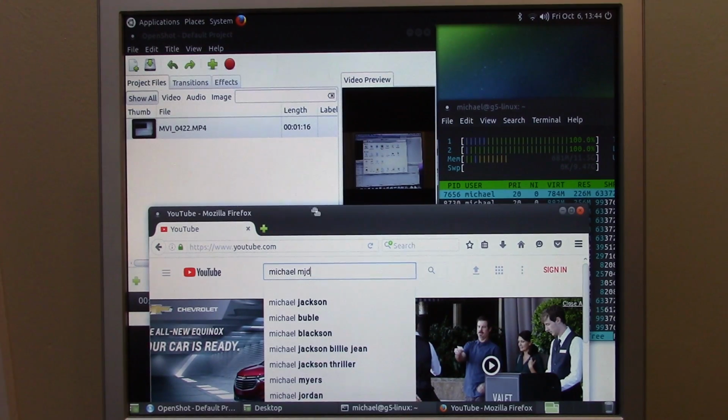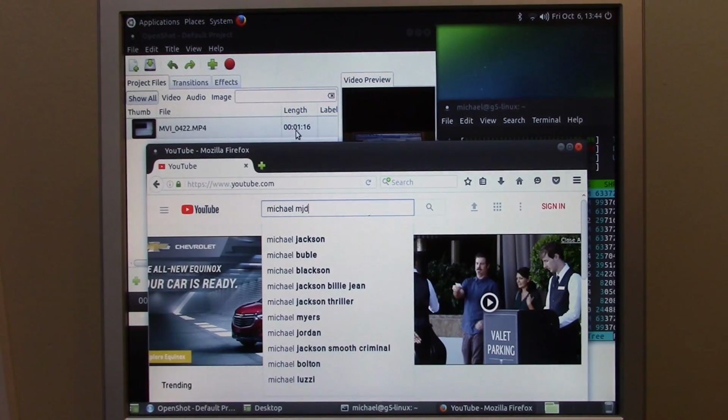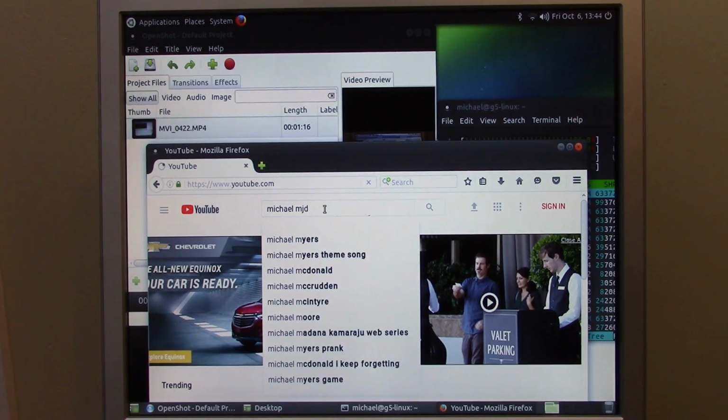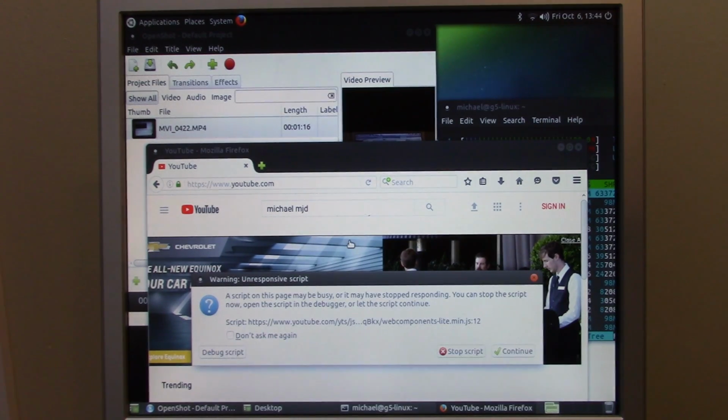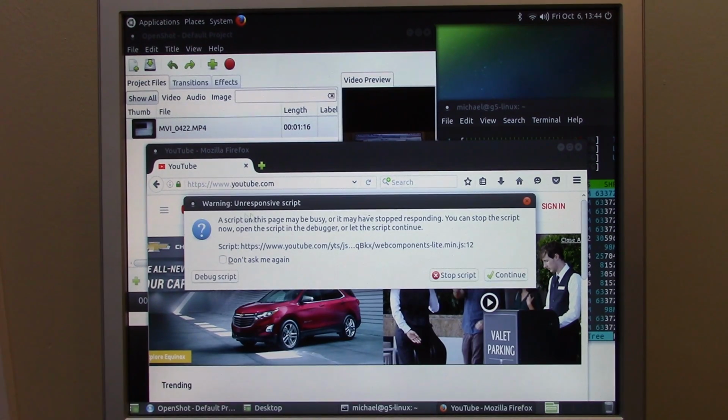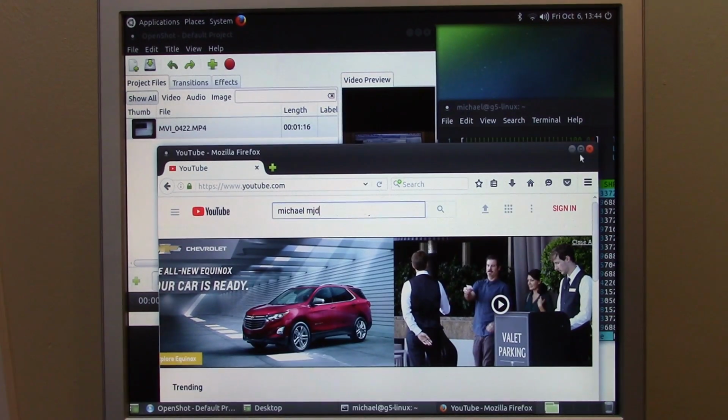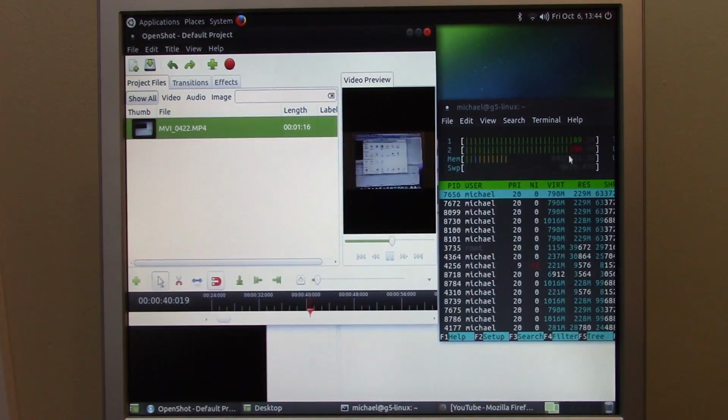One of the nice things that Final Cut Express did is when you went out of the window, it would actually stop playing back the video. You can see here we're already getting an unresponsive script error, so we're just going to stop that. It's a little bit of a test. I'm not going to actually play a video or anything, because it's kind of pointless. We already know it's going to be pretty unusable.